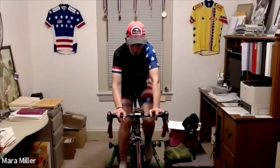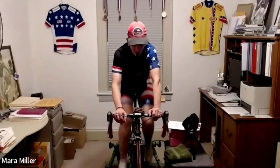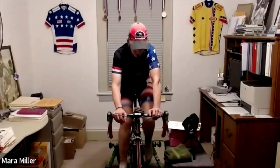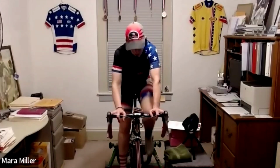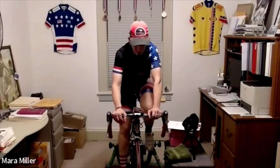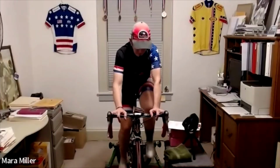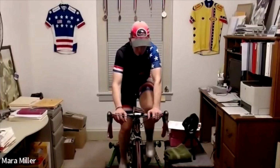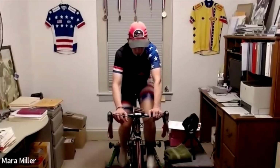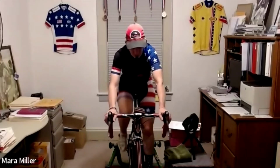Don't blow it yet. You've got to pace here. Don't go too hard. A little burn in the legs. Just a little touch here and there. Nice and steady. Good 90 cadence. Cadence and effort are connected. One minute to go at this level.